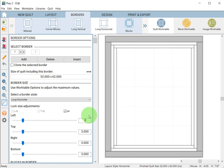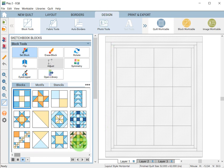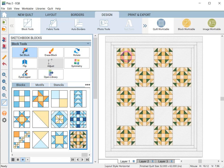And I don't know that that's what it is, but we're going to just go with that. I'm not going to play with borders today. And then we go to the Design tab. Now my block that I did is here in my palette. I'm going to set the block. Now I can set it one at a time if I want to. I don't want that block, but that's okay. I can hold down the Alt key, select my block, hold down the Alt key on my keyboard and click, and it'll put the block in every other block.